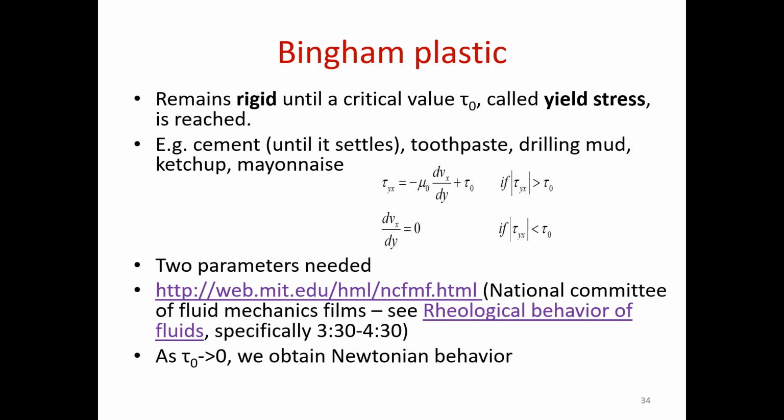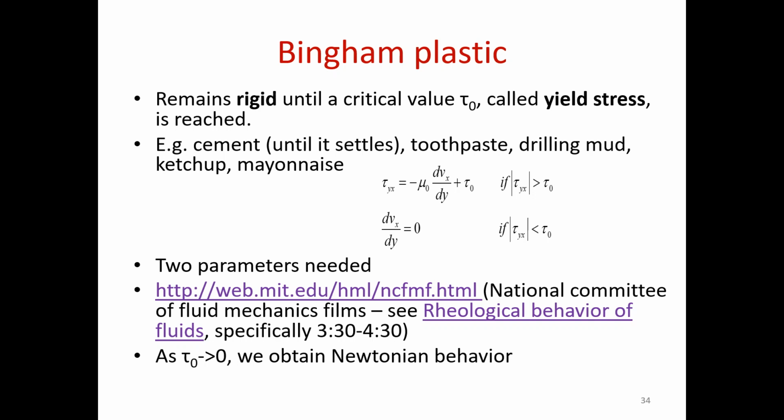That's your toothpaste, or ketchup. Ketchup, when flipped over, doesn't just flow. You need to kind of shake it, and that's essentially you applying that shear stress. And that parameter that becomes a parameter in my mathematical description of it, tau 0, is called yield stress. Happy enough to yield and start flowing. And after you do, you have this minus mu 0 dVx dy that is awfully similar to my Newtonian fluid. So what describes this fluid is tau 0 and mu 0.